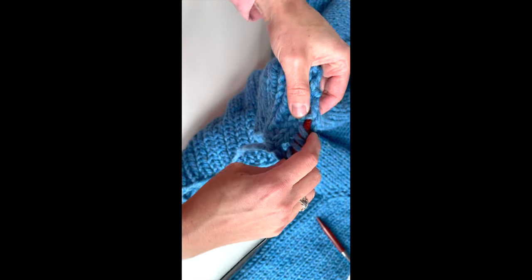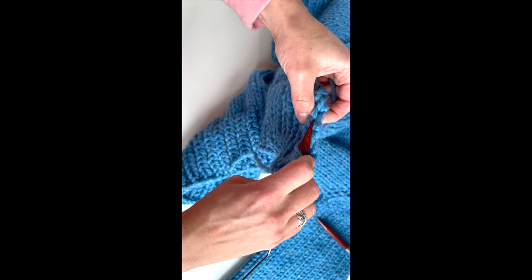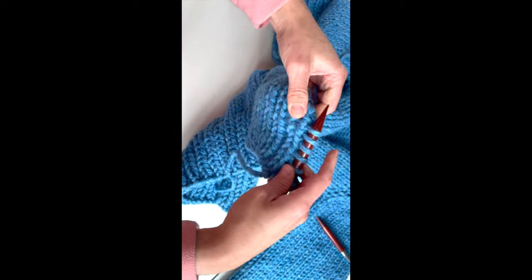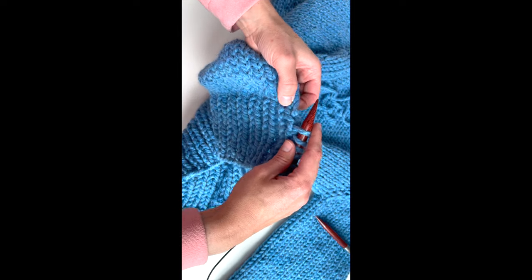1, 2, skip this one here, and 4. I'm sorry, into the third stitch into the fourth row. Okay, so now you can see we're picking up and knitting all of these stitches along the right front.